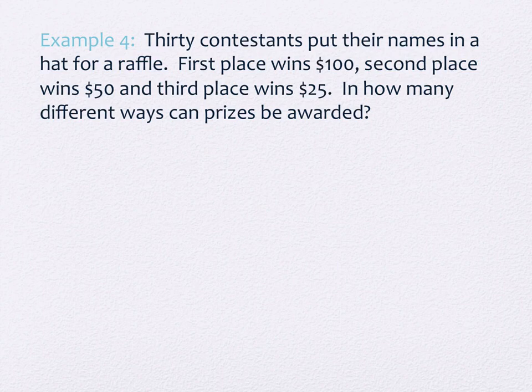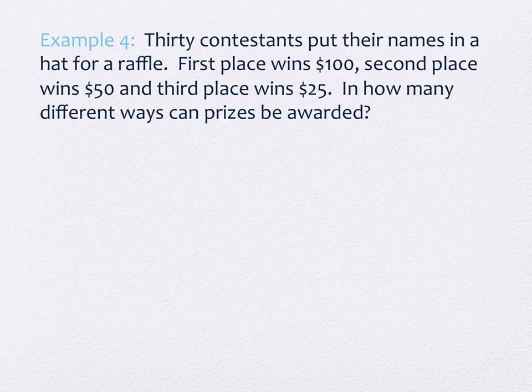First place wins $100, second place wins $50, and third place wins $25. And how many different ways can prizes be awarded? Okay? So everybody's got their name in the hat. There's 30 people. 30 people's names are in a hat. We're going to draw one person's name out, and that person wins the grand prize of $100.